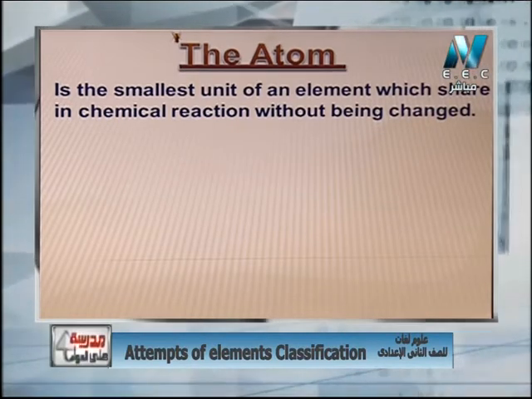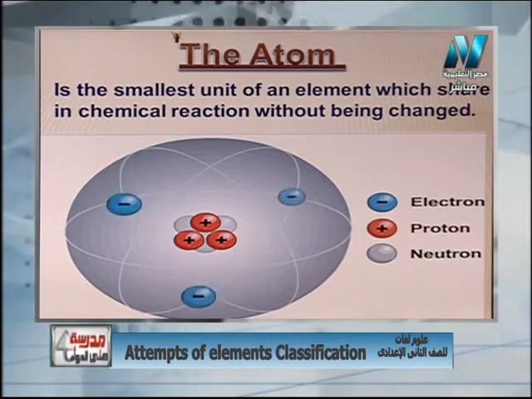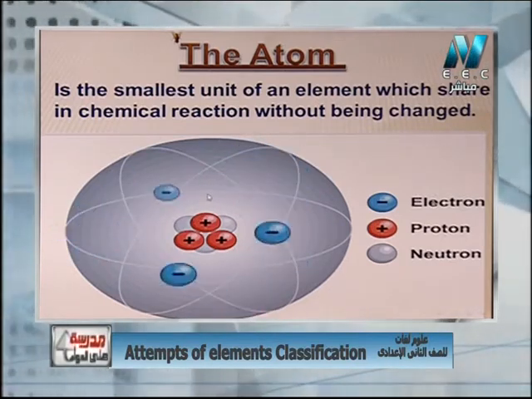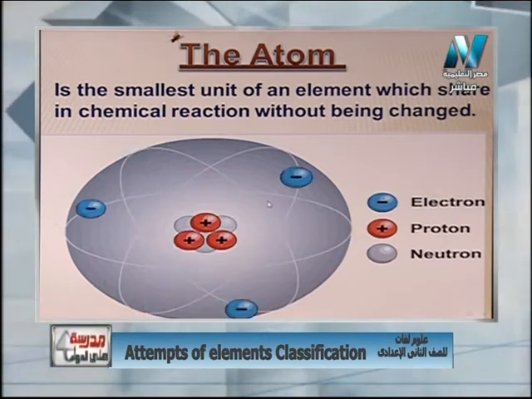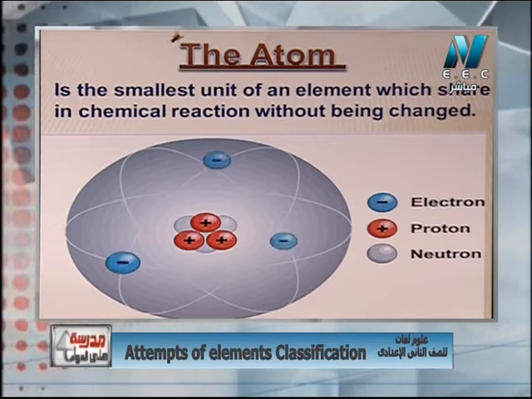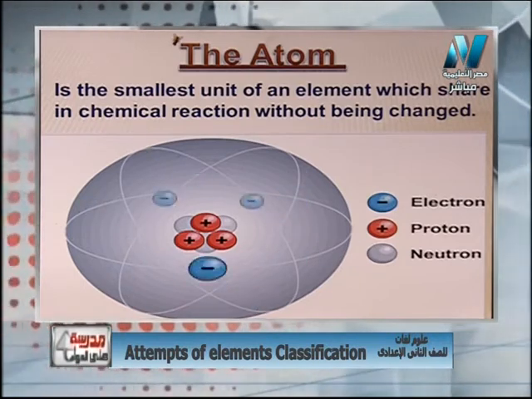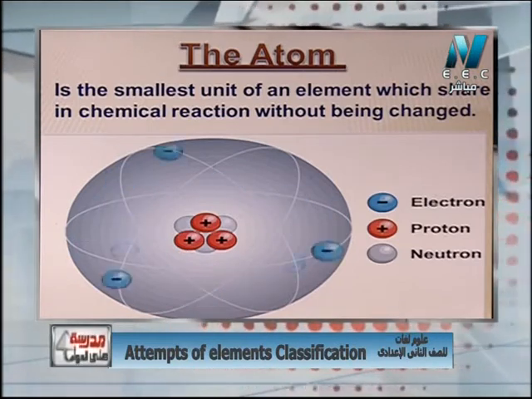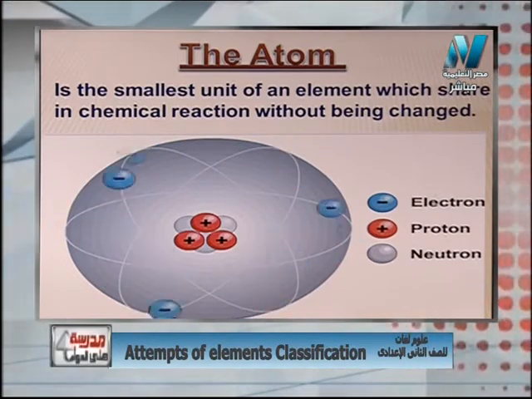The first part, this is the atom, as we see here. The center consists of the nucleus, as we see here, and around it there is the electron part. As we see in this slide, the electron has a negative charge, which rotates around the nucleus at a very fast speed in an orbit called energy level. As we have learned, the energy levels are named K, L, M, N, O, P, Q according to their energy level. Then the proton, which is positively charged, and the neutron, which has no charge.